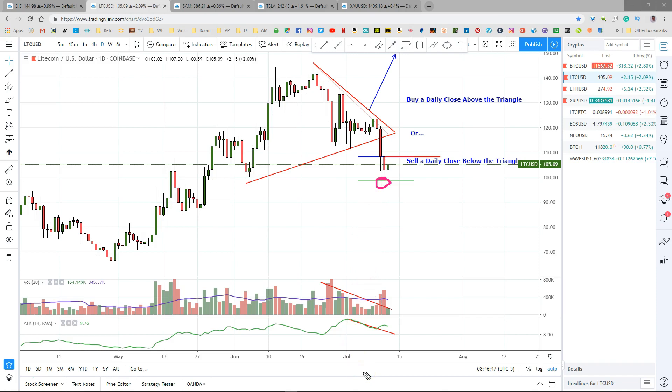In Wednesday's video I mentioned making a stupid mistake. I entered long right here on this candle, and the stupidity was that we did not have enough volume on that candle. My excuse is that I was looking at my phone and took the trade from my phone and forgot to look at the volume. I don't typically make those mistakes if I'm sitting in front of my trading platform. That's the reason I have the volume rule — if the move happens on low volume, it's often just a head fake like this one.